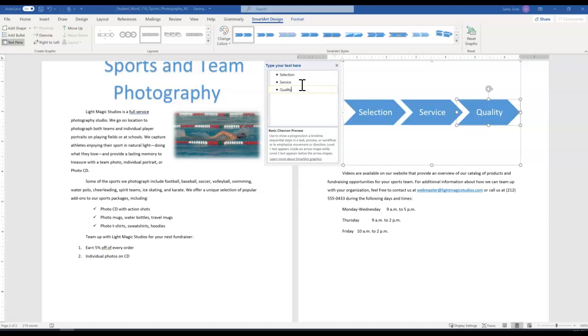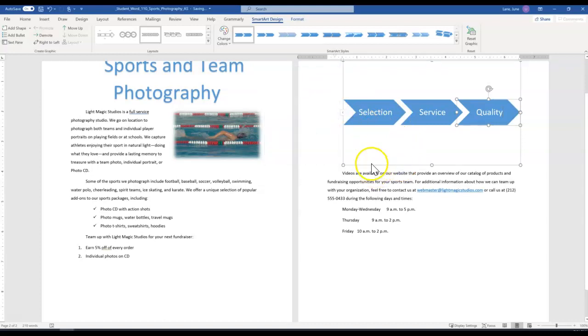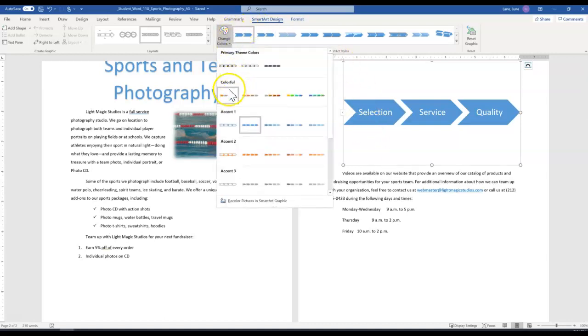We're going to select the outside border of my SmartArt. I'm going to go ahead and close that. Here's my outside border of my SmartArt. And we're going to change the color to a colorful range. So I'll come up here. Here's my change color. Here's colorful. And they want the range 5 to 6. So I'll hover over until I see 5 to 6. There it is. There's 4 to 5. So this one's going to be colors 5 to 6.